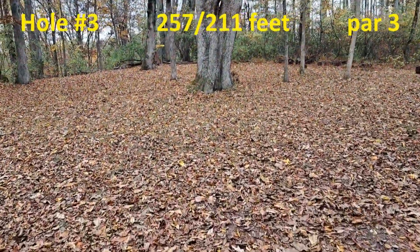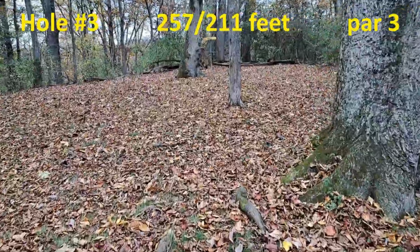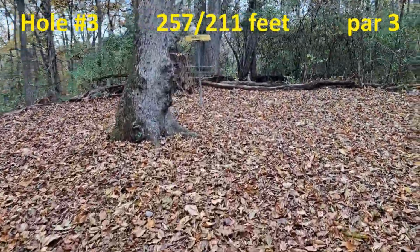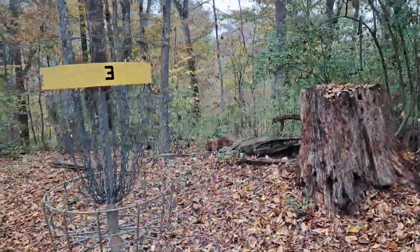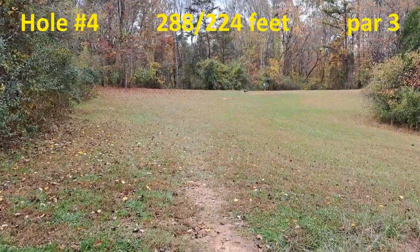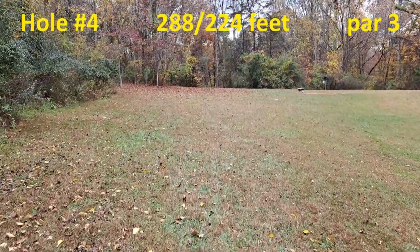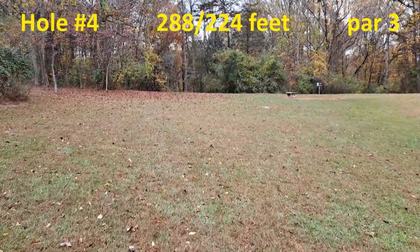We are at Warriors Path State Park. We are in extreme eastern Tennessee, and there are two 18-hole courses at this park. This is the Lakefront Course. The other course is the Cliffside Course, which I showed you in a separate set of videos a couple of weeks ago. I mention the two courses at this point because the only place on this course where the two course routes overlap is on this hole.